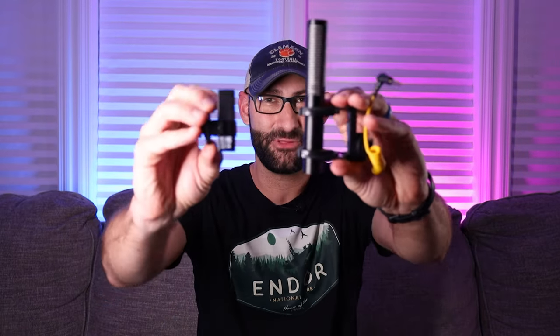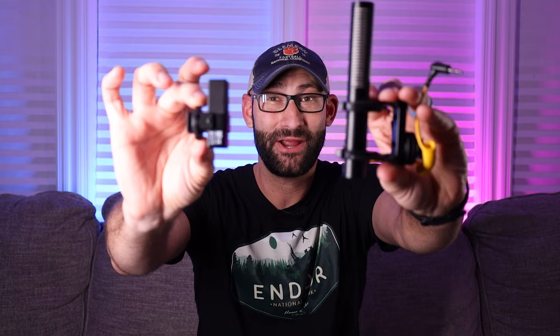Just look at how small this thing is. It measures 2.5 inches long by 1.5 inches tall by only 0.5 inch wide. And when you compare it to my Deity V-Mic D3, the size comparison is astounding. But the cool thing is, this little mic will surprise you in more ways than one.